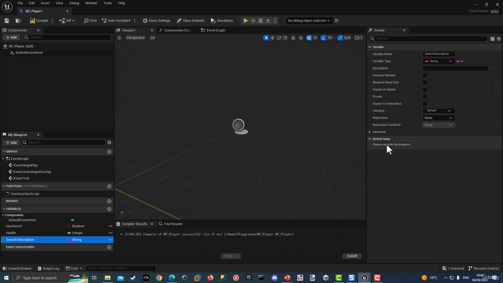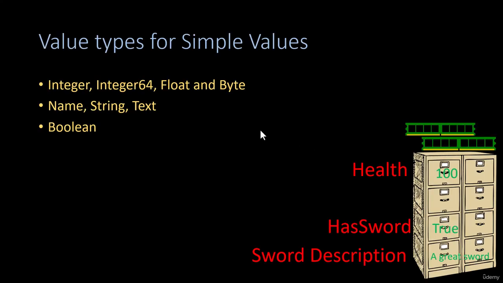And now you cannot change the default value. You have to compile it first. Alright, you just learned how to create variables to hold numbers, text, and also Boolean values.